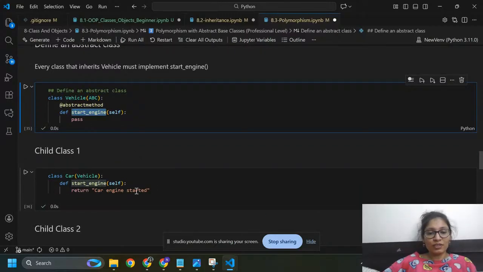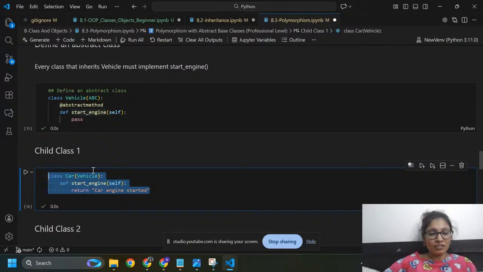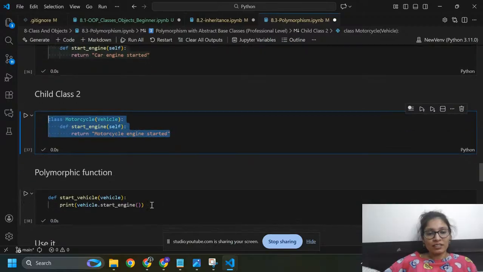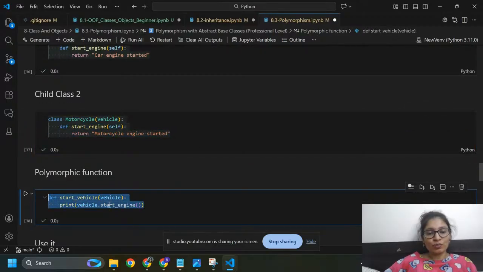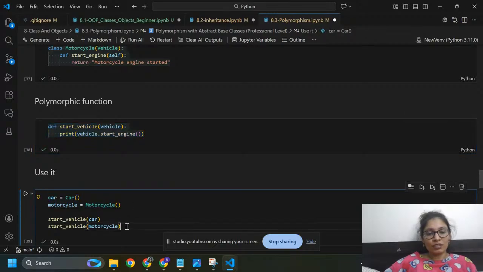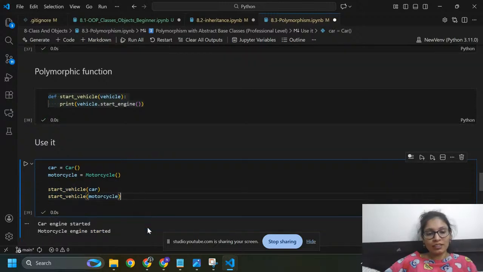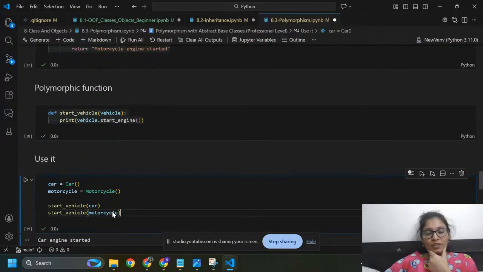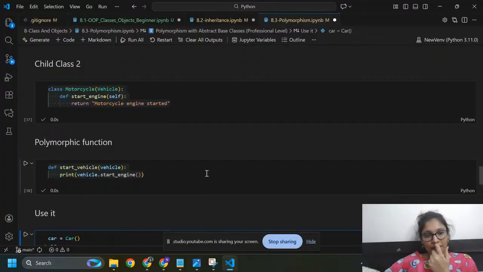We use it in class Car and class Motorcycle, both child classes, and this is the polymorphism function used for both. These are the objects, and here we print to display our output: "Car engine started" and "Motorcycle engine started". I hope you got it.